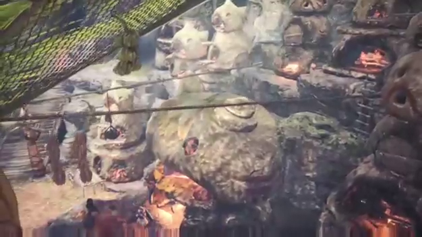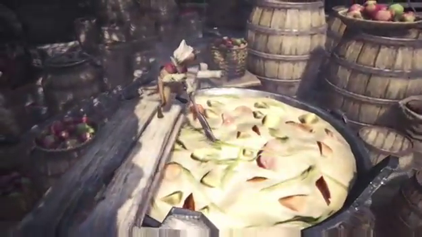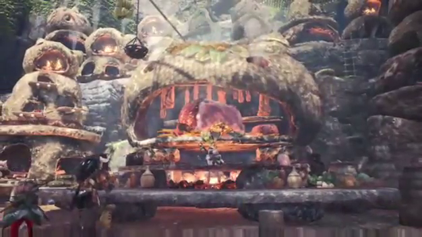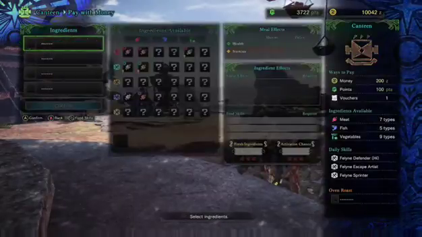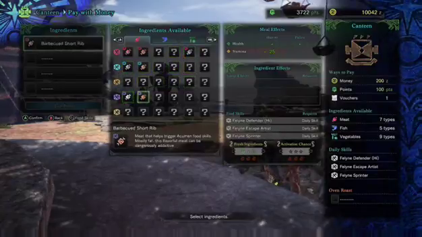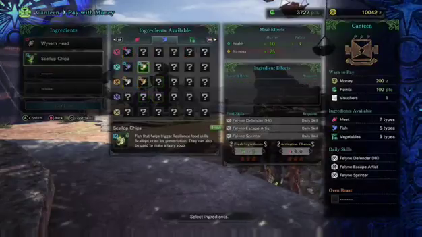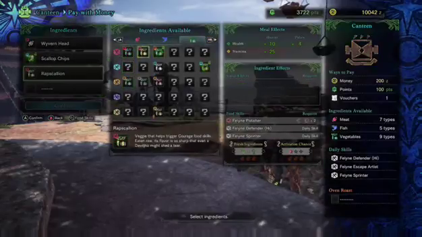All right, your boy's back. Did this upgrade too? Hello? Oh, so stuff's upgrading. Okay, that's cool. Buy with money. Custom platter. Ooh, I can make more now. Okay, how about we put up wyvern head? Gotta get my veggies in there.